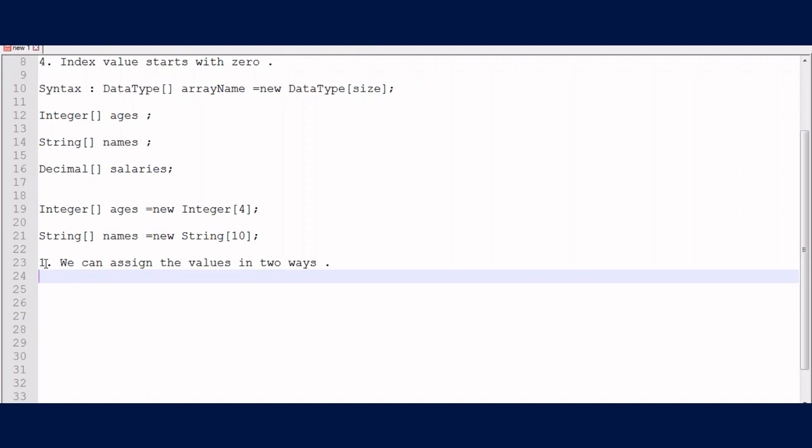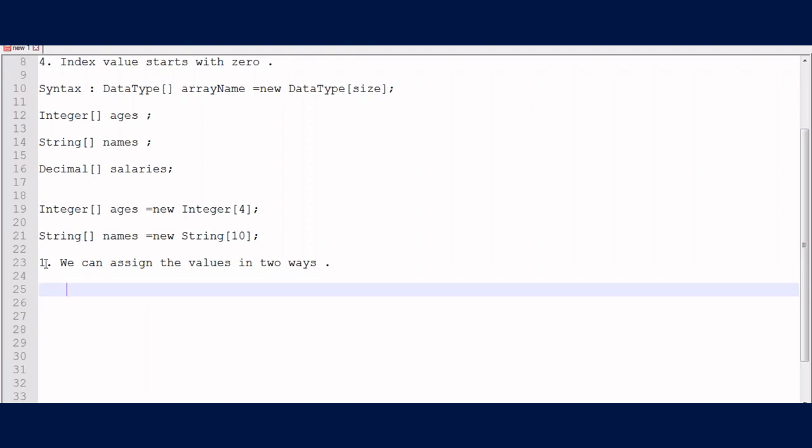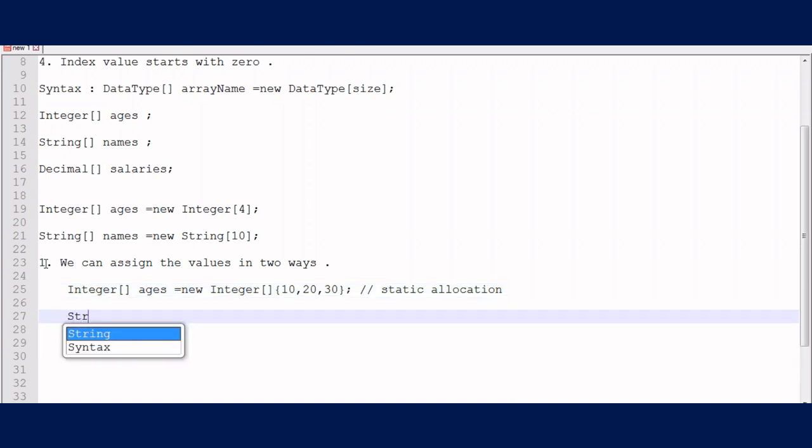First one, integer age is equal to new integer, 10, 20, 30. What am I doing? Static allocation. At the time of creating the array itself, if you are assigning the values, it is called static allocation.